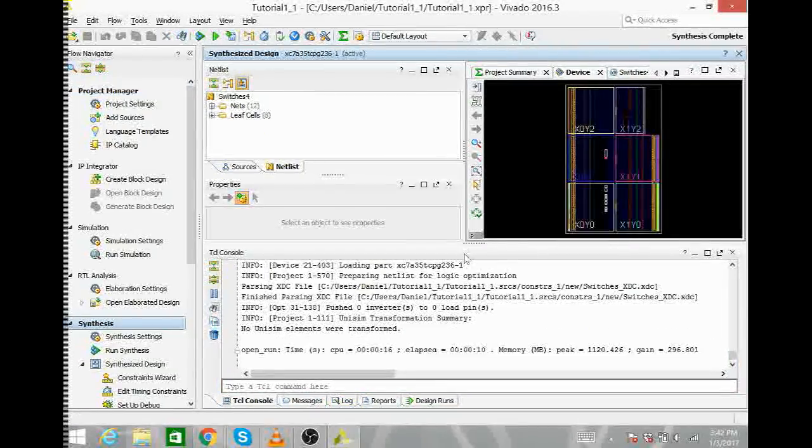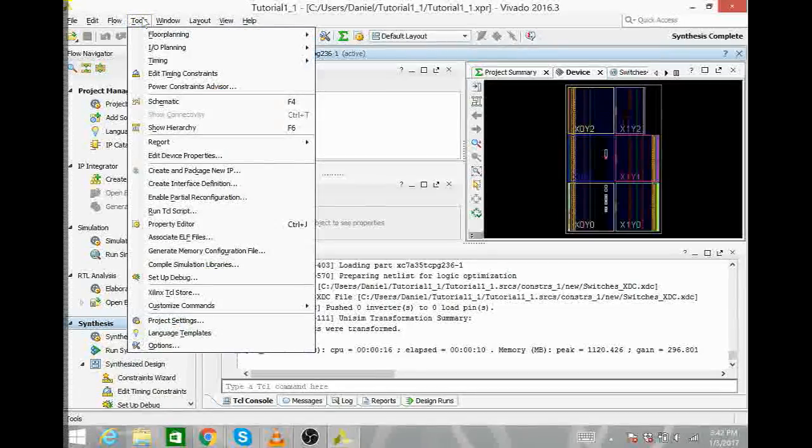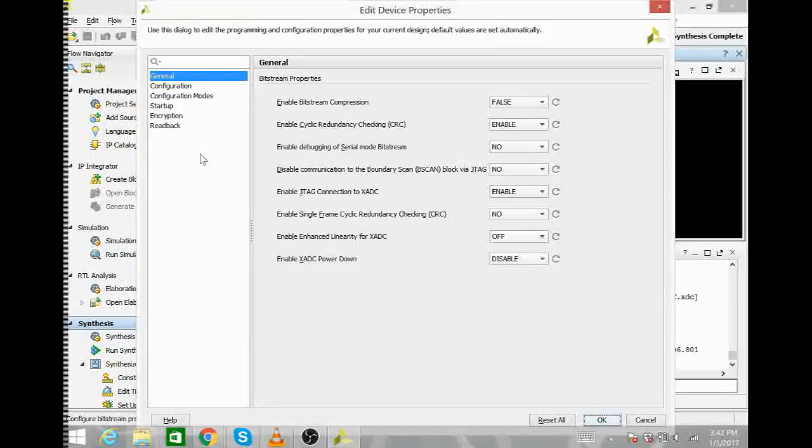Alright, so that's done, we go to tools, project settings, where's our edit, device properties. And in general, we want to make sure that this first one is true.